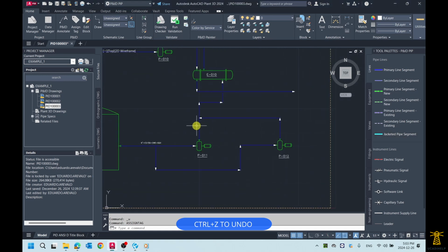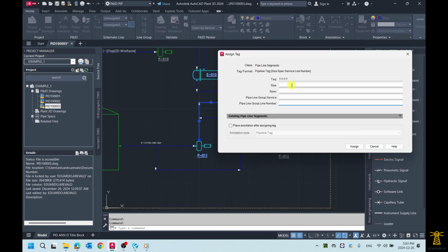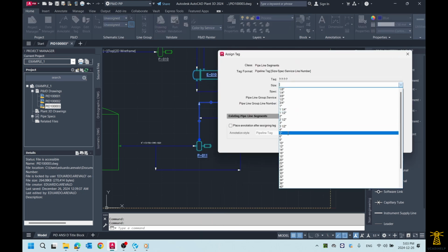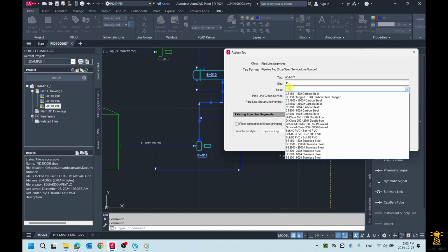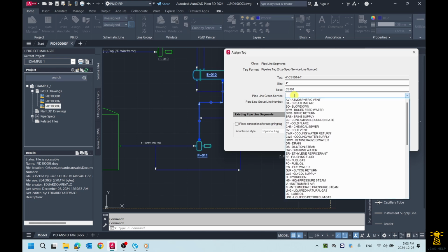This one is going to be the same way. Assign tag. We're going to do 4 inches for the discharge. We're going to keep the same spec for now.